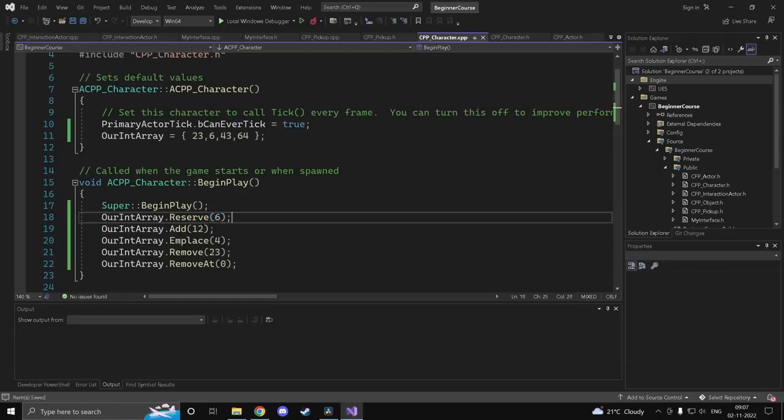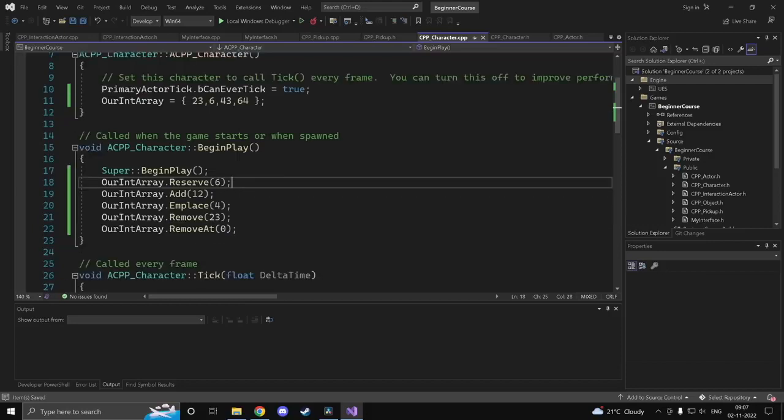So we can call that and stuff. So these are the most common ones that you'll use. You won't really use all the other methods, but again you can just refer to the documentation if you really need it. Now we can go ahead and iterate through this array through a range based for loop, just like how you can with any of the STL data structures.